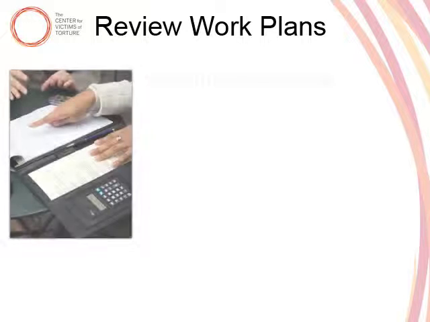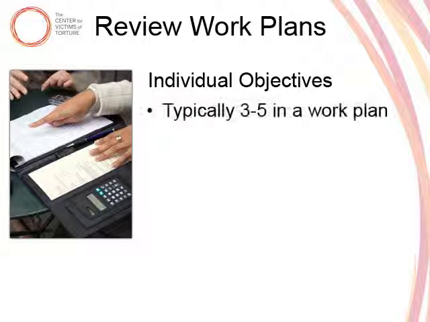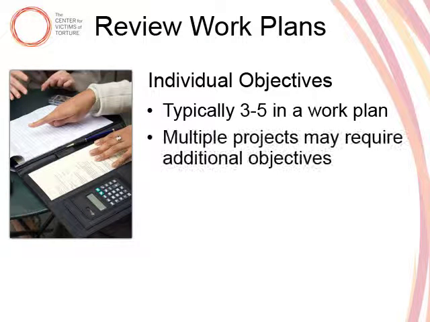Remember, an individual usually has 3 to 5 work plan objectives, each with its own supports and indicators that are used to measure progress toward the objective. If the employee works on multiple projects, he or she may have a few additional objectives to cover all of the critical areas of the job.